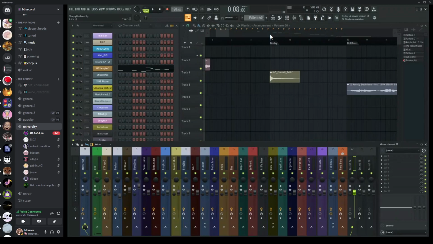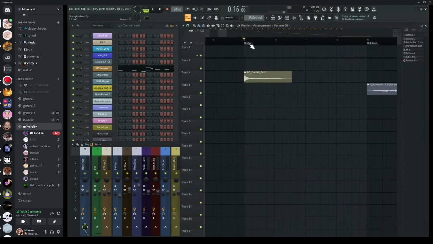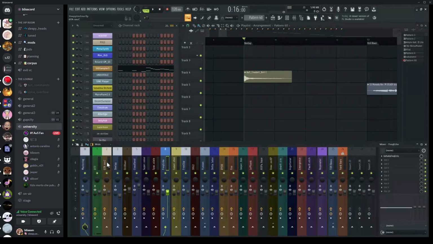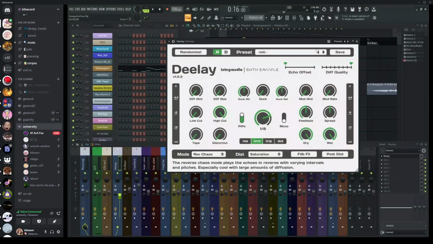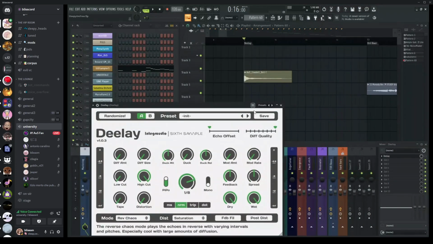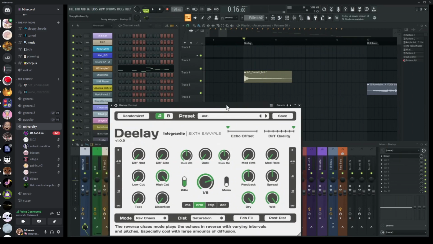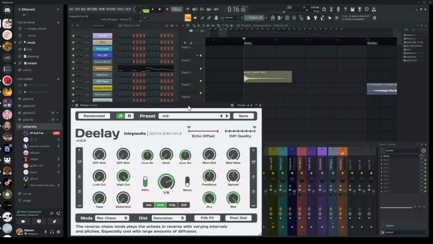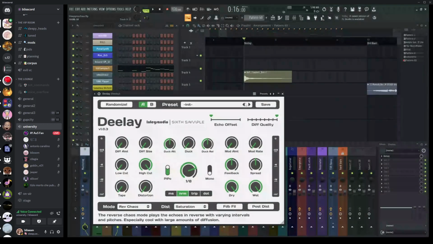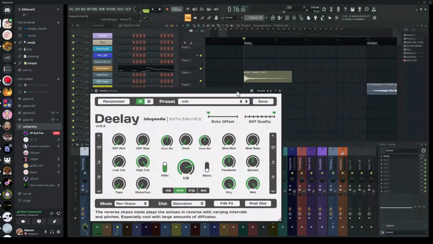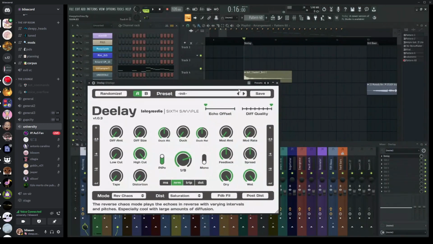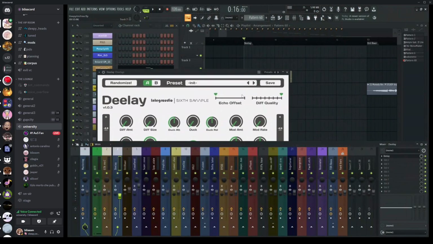But anyways, this is delay. You'll never guess what it does. You never will. But this is a free delay plugin. I know what you're thinking. You're thinking, why would I need an extra plugin for delay? FL Studio has one. It has a bunch of them. Well, let me tell you. Can your delay do this?